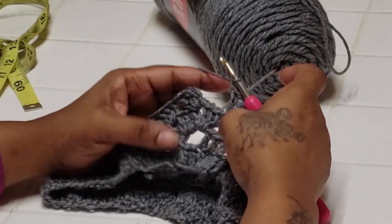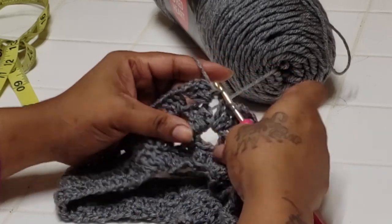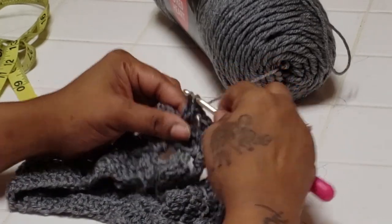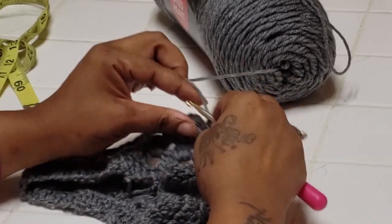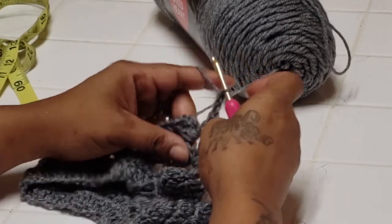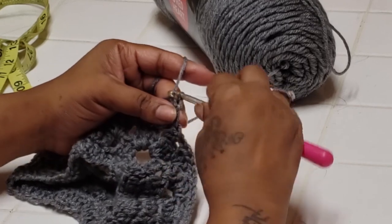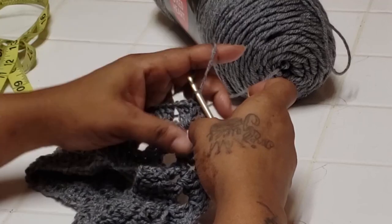Okay, so here we go. Going back into this one, and we're going to make our double crochet for the last point. Two, and three. Now we're going to chain two. And remember, we're going to slip stitch right back into the top of our starting chain. Well, our starting double, because we started with a double.